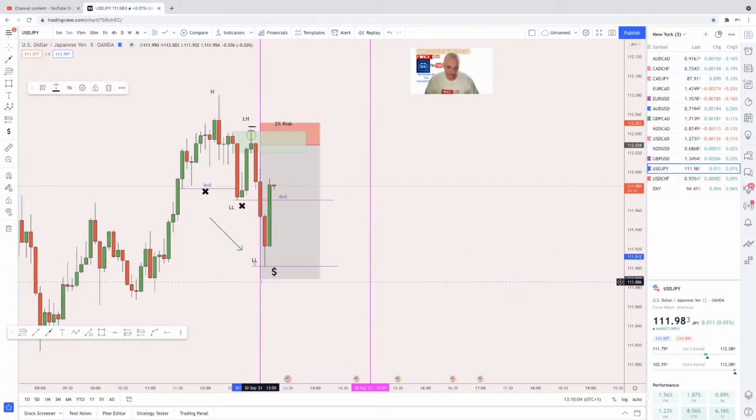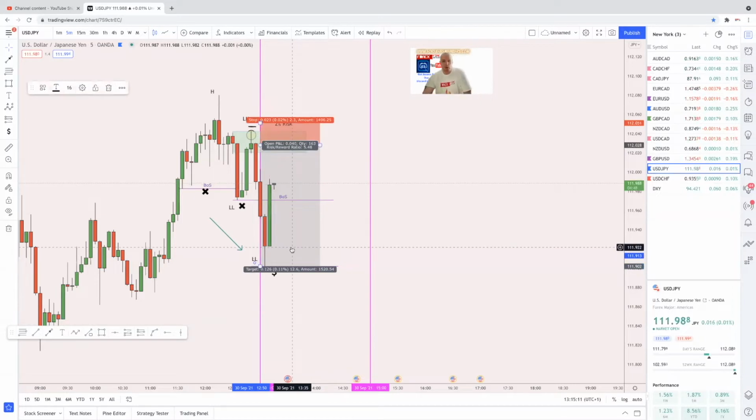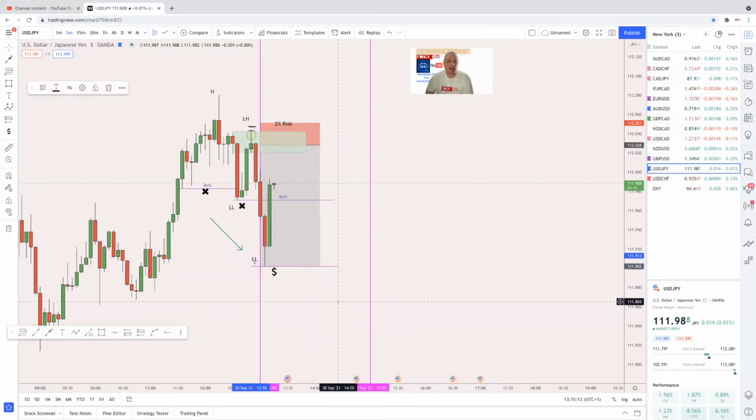That's what I need. Get this onto here. Right, so that's where that resides. So at the moment, guys, this will be a 1 to 5.48. Again, we're going to risk 2% just to see what happens when we go to 50% up for 5 minutes. Just something we're going to be testing for this.